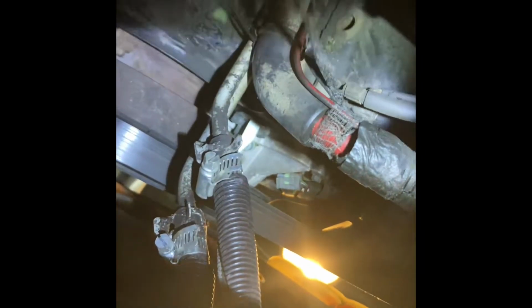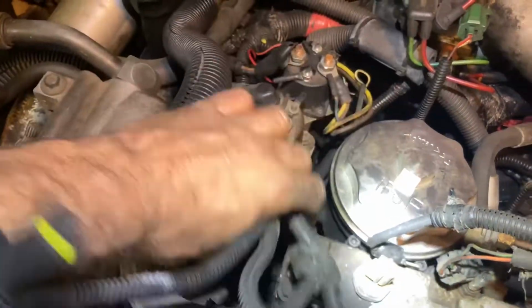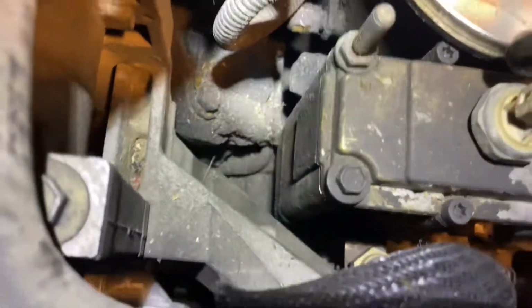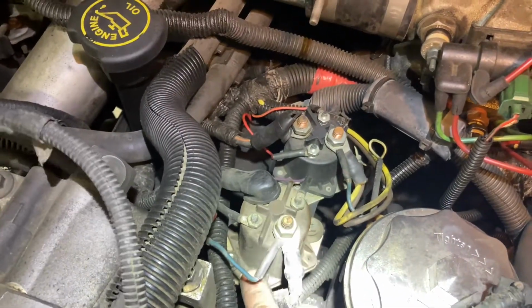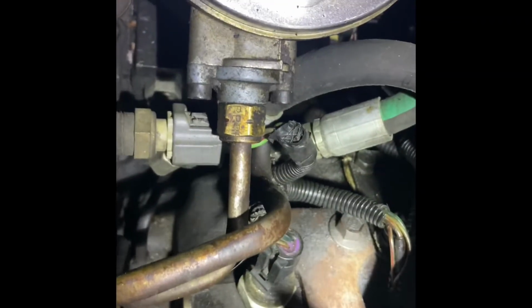Next, on the passenger side of the engine, unplug your cam position sensor using your 90-degree pick right there. Now fish that part of the harness up through the top. Come right through that crevice right there. Our next step is to pull these 2 relays. So you'll see 2 nuts per relay. They'll be 10mm.